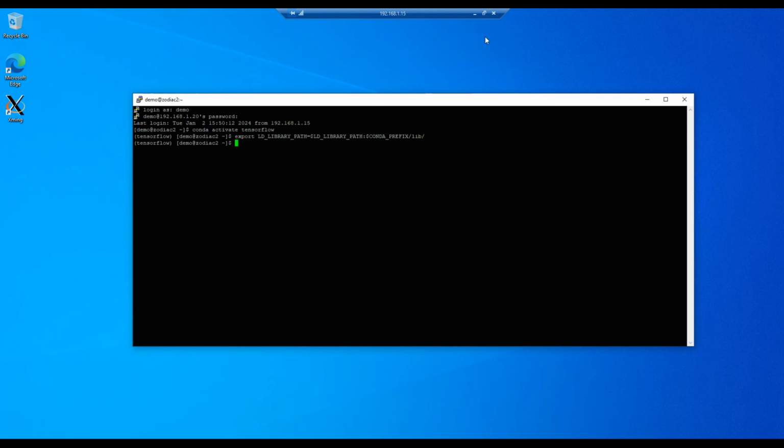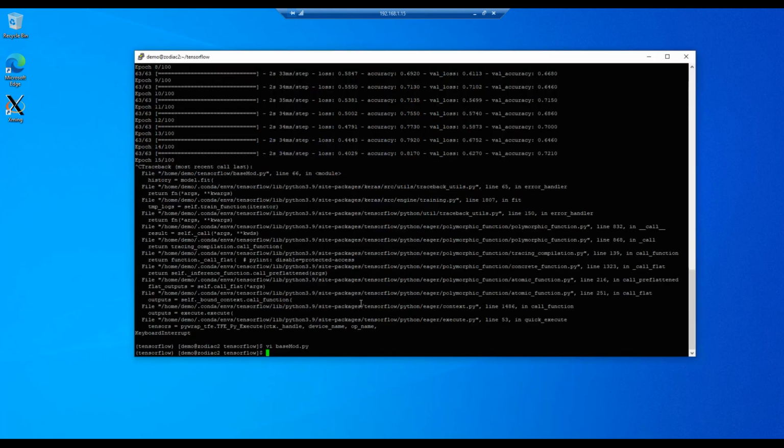All right, so let's do an ls here. All right, I have a TensorFlow folder that I copied over that I had stored all of my previous test files for TensorFlow in. That'll be our home directory for this virtual environment. So we'll go into that, do an ls and see what's in here, and we'll run the script again.